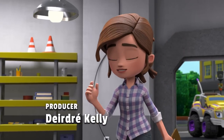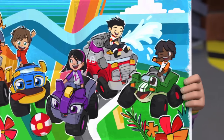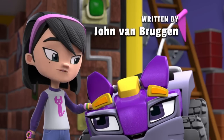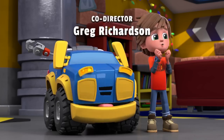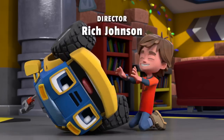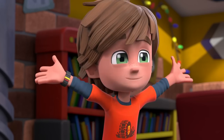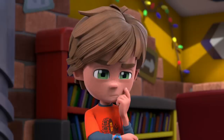How are the posters for the big day coming along? Done! Avery's doing an amazing job, as usual. Thanks, Rev. We want to make sure everyone gets out to Four-Wheeled Friendship Day. Yeah, can't wait. Right, Rumble? Hey, maybe we can do something extra special this year. Sounds great. Do you have any ideas?